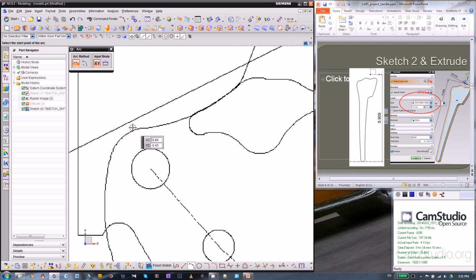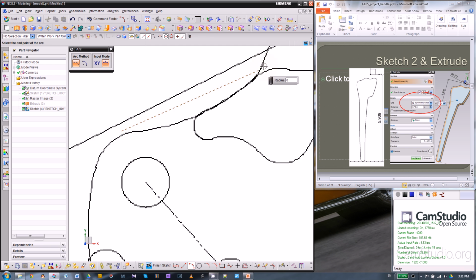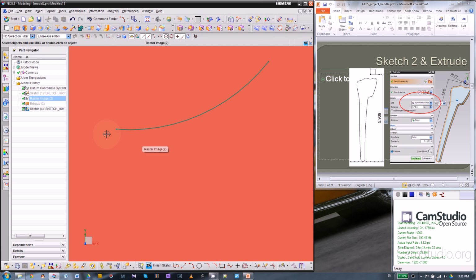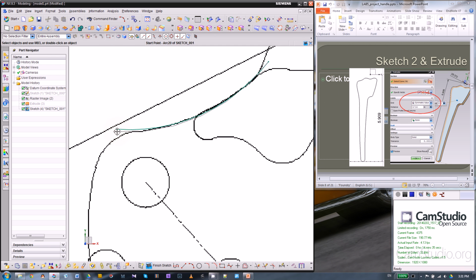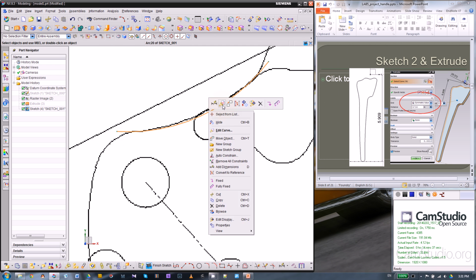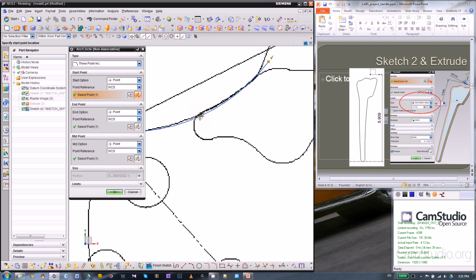So as you can see, we have a big arc here, not quite, but drop this first and close the command, and we're gonna adjust it a little bit. We can use edit curve.